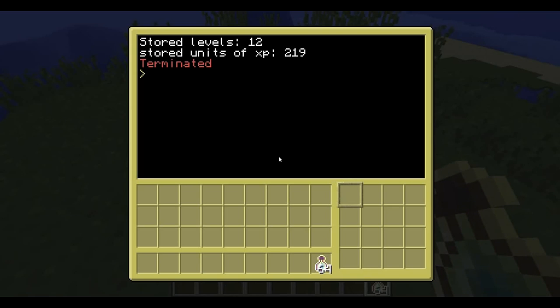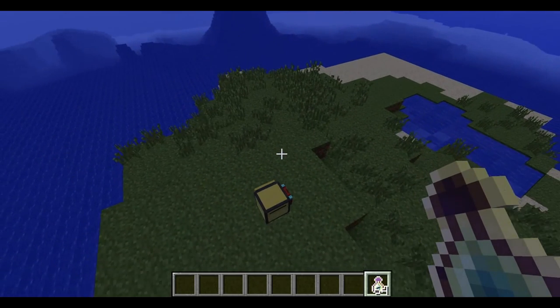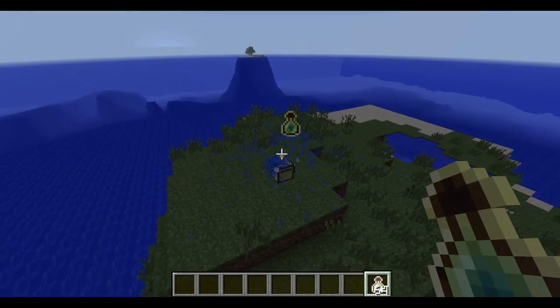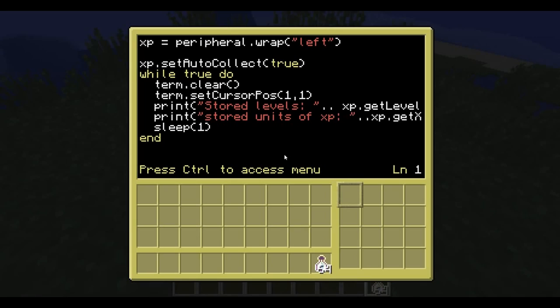Let's just have a look at the program for that. And it works pretty much how they used to work. On this one, I'm just going xp.setAutoCollect. What setAutoCollect does is that every second or so, it's just going to suck up any XP near it. And since I haven't actually set that to false yet, even though the program's not running anymore, it's still doing that. So the turtle's just going to keep collecting XP until you tell it false, basically.